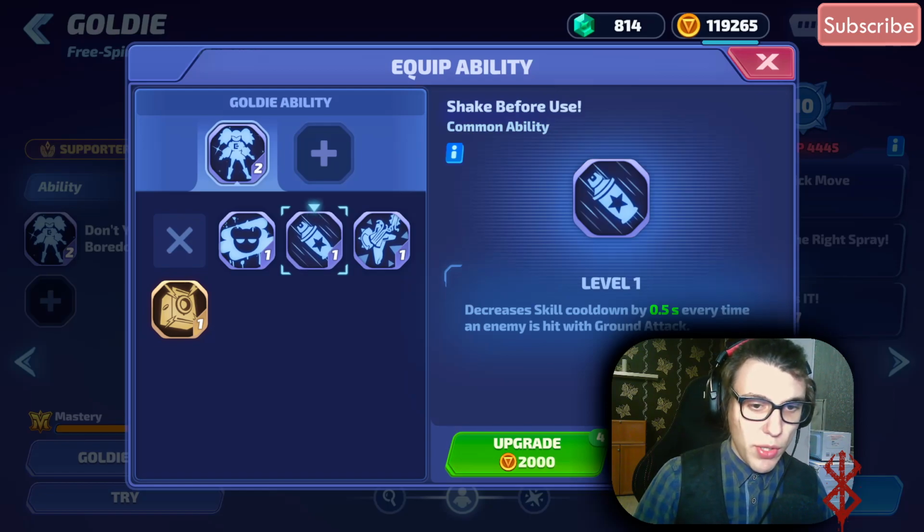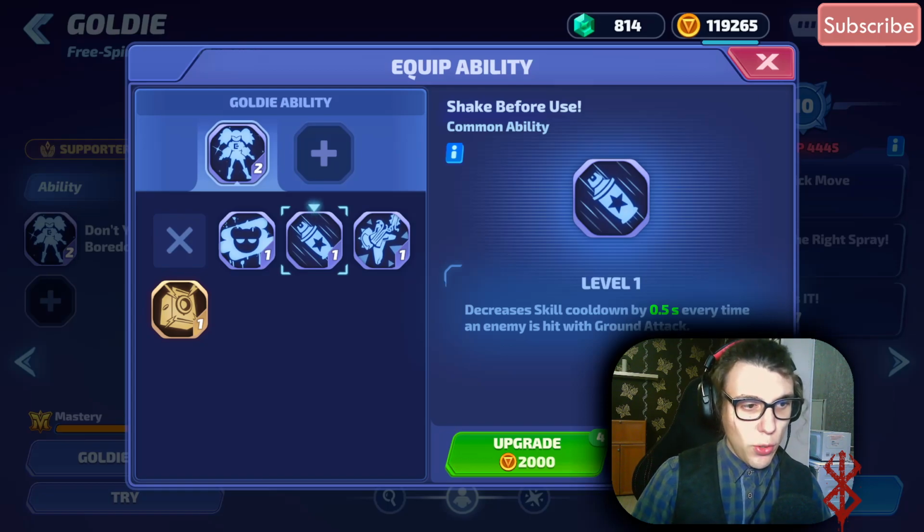Decreases the skill cooldown by 0.5 seconds every time you hit a person with a ground attack. You won't be jumping much with Goldie anyway. So if you use this, you will be able to spam more healing cans.